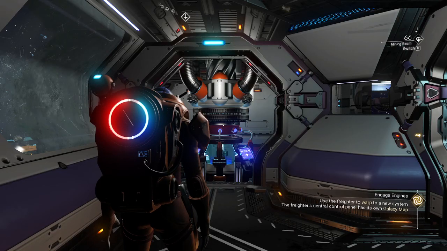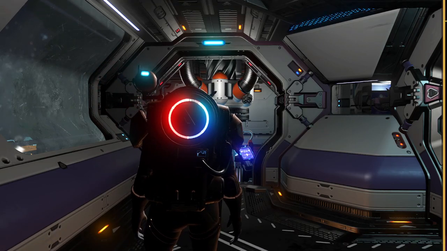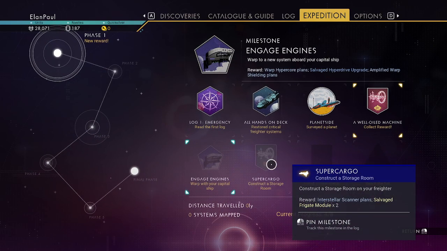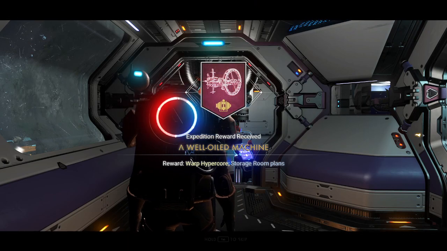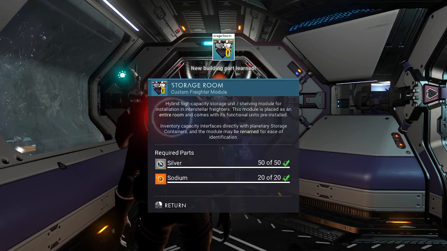All right, so we got our refiner room. So we got that done. Let's go in here and collect our reward. Now, we want to warp with it, but we also can create a storage room and an interstellar scanner. So let's see what we need to do. See, we get the storage room plans here, and we also get a warp hypercore.